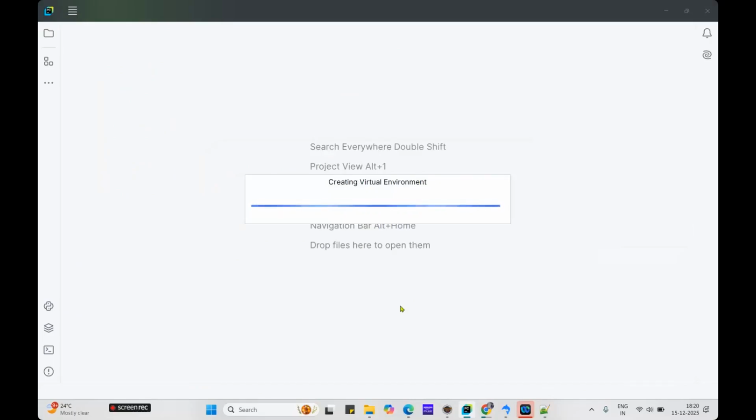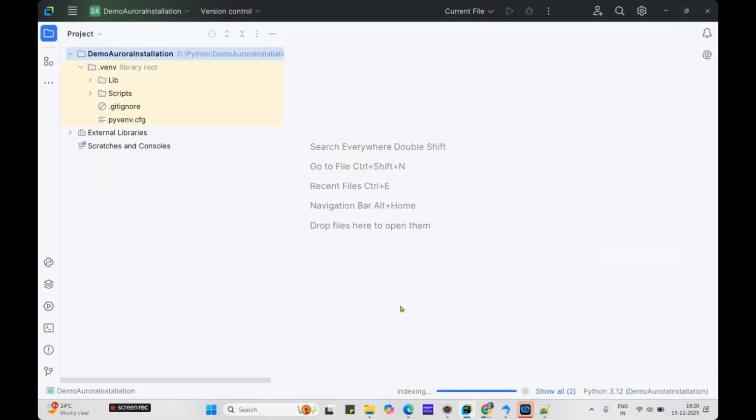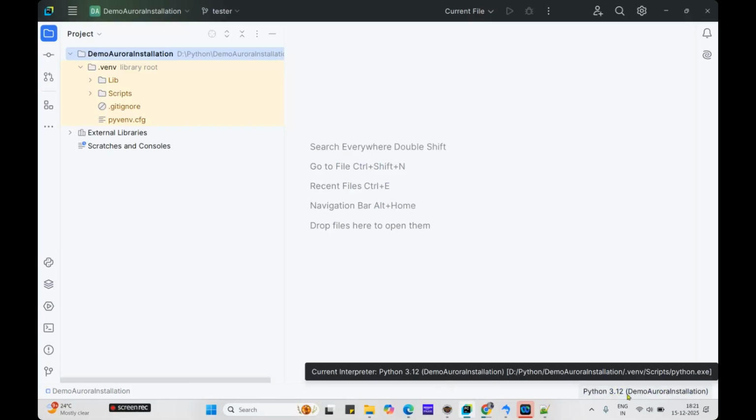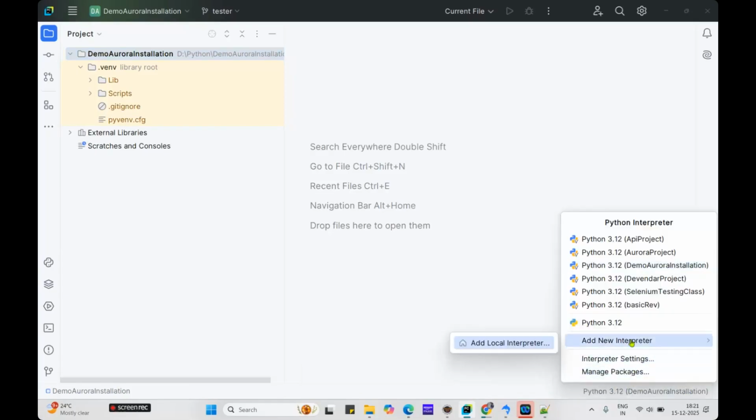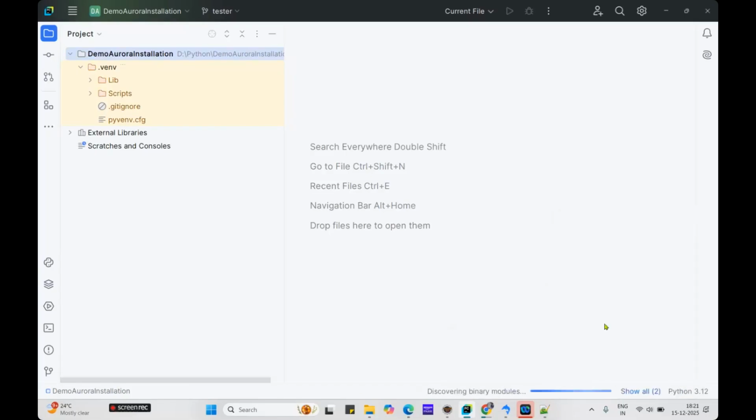There also you need to create a new project. Simply click on new project and give the project name. Then you need to select the existing interpreter or a new interpreter. So open PyCharm, click on new project, and on the right side choose the interpreter. Browse to your Python installation folder, wherever you have kept your Python installation, and select the python.exe file. Once integrated, PyCharm can interpret and run any Python scripts. See here, I have a 3.2 version, and here you can add the interpreter. I also have Python 3.12, so I can add that one too.